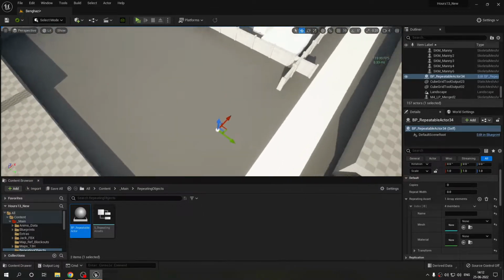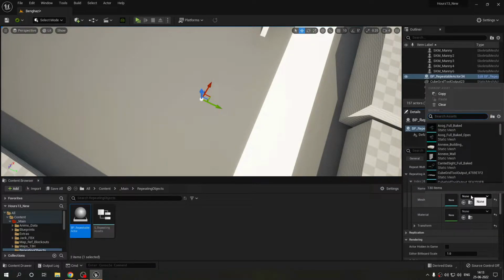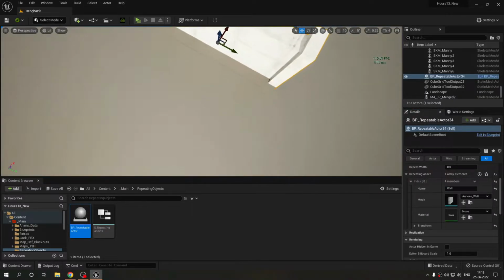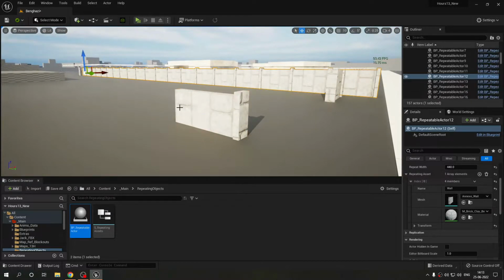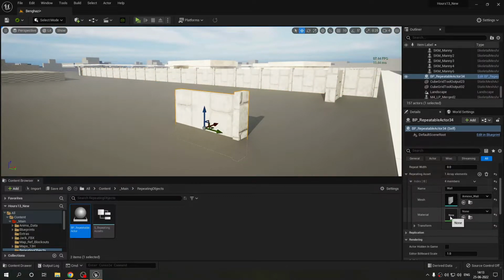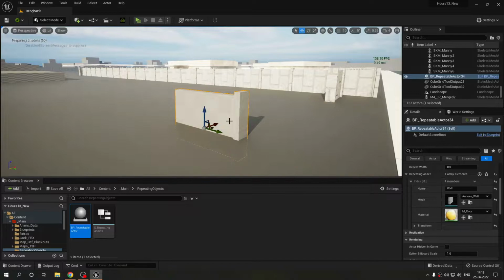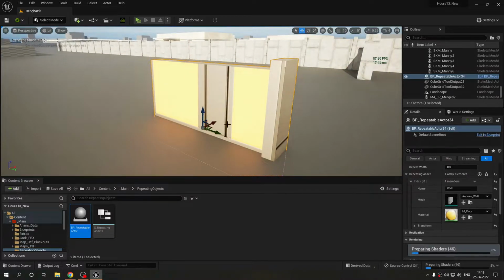And if I name this wall, I can select the asset as my wall, the annex wall that I brought in from Blender. Okay, and you can see it's here, right? And it has the texture that I applied to the mesh of the wall, but you can apply any texture you want here. You can just dynamically set it to whatever you want. I'm going to set it to, let's say, the door. So it will dynamically set it to door, as you can see.